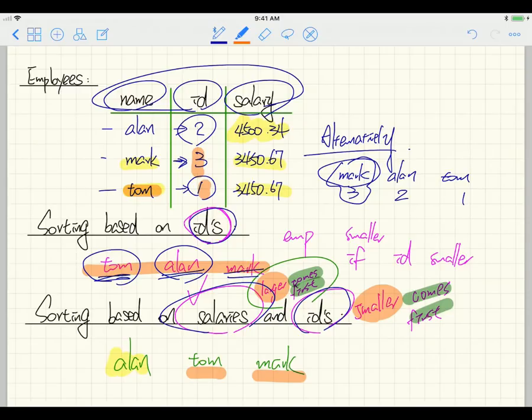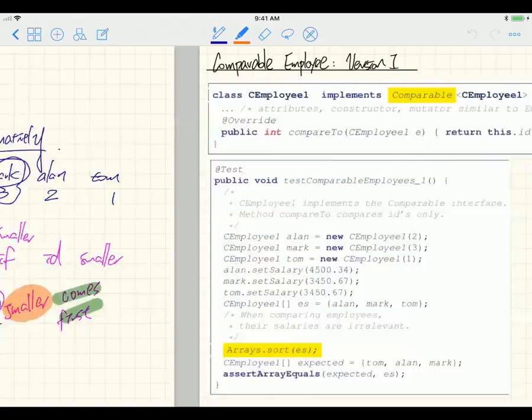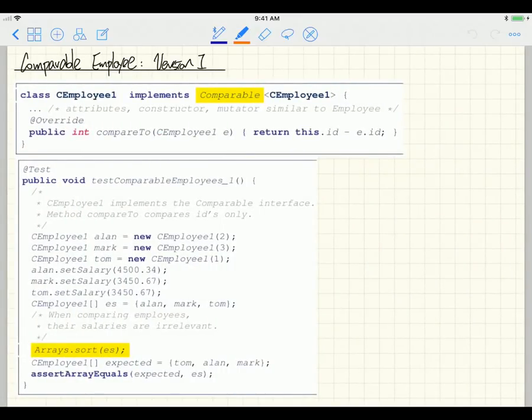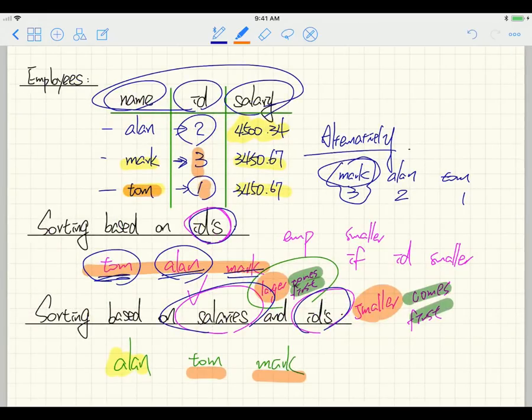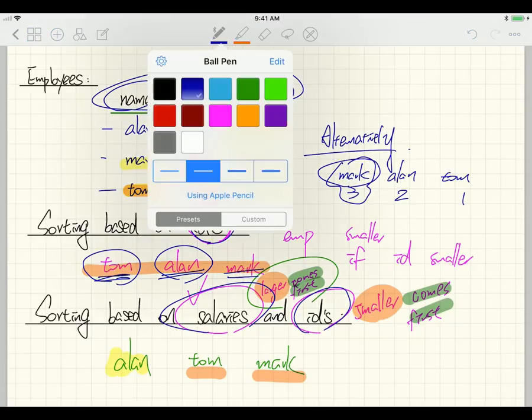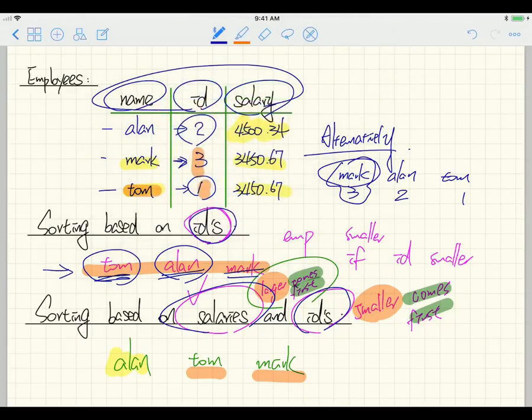Now we want to see exactly how you can program this in Java. In Java, you can customize the way you want to sort the objects. You can define the criteria yourself. I'll show you the code example right away. One more thing to note about the sorted lists: let's say this is sorted list number 1, and this is sorted list number 2.